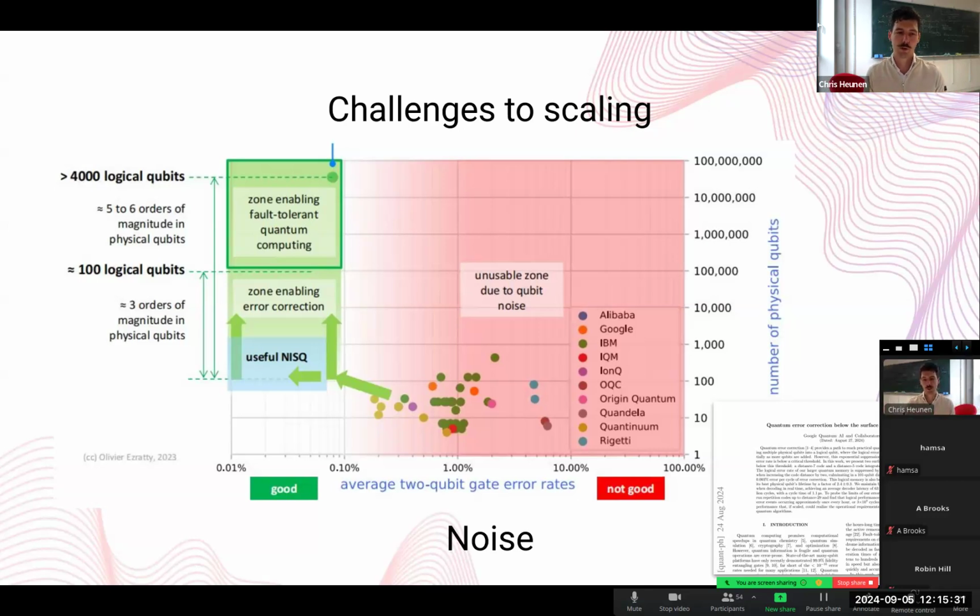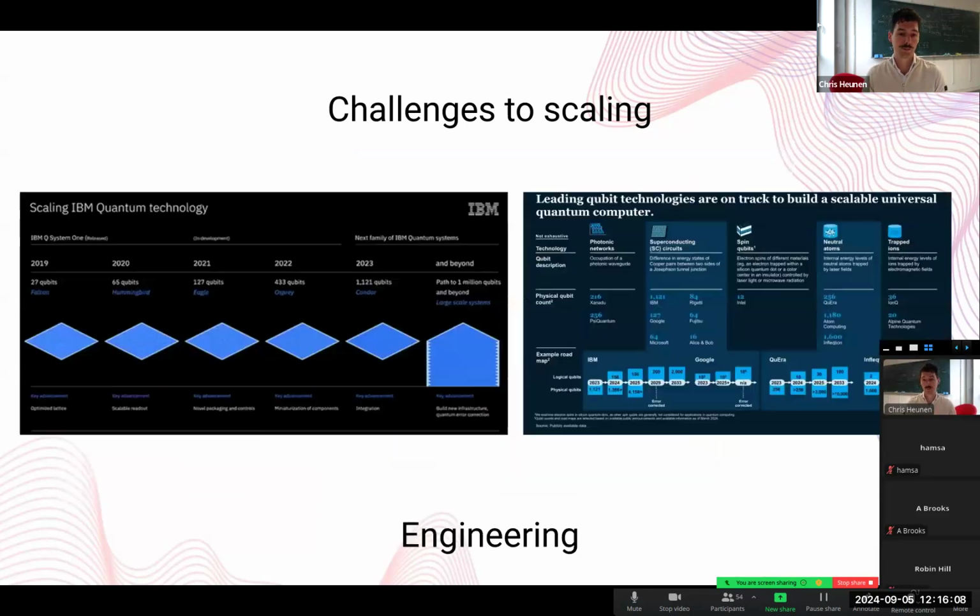So there's something called the fault tolerance threshold, which is in this graph, the upper left green zone, so to speak. Once we hit that area, then we can do full-on universal quantum computing for all problems we might like at the scale we might like. We're currently in the bottom left, and we're slowly making our way up to the top left. But actually, this preprint that you see on the right is very recent, of this last month, I guess, where Google now claims to have made a fault-tolerant quantum computer that beats this threshold. So it's actually very exciting times. Still, noise is one of the major challenges to scaling.